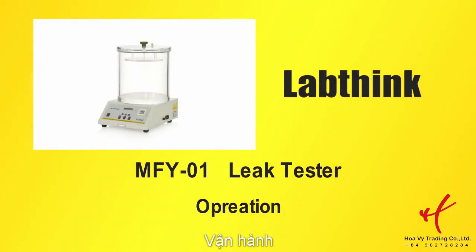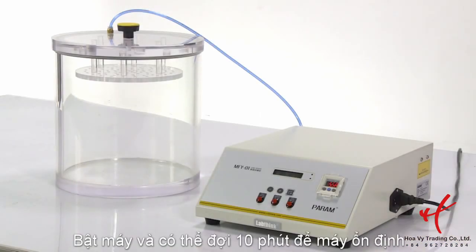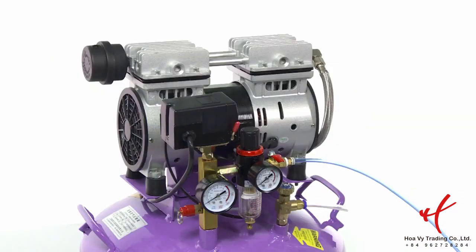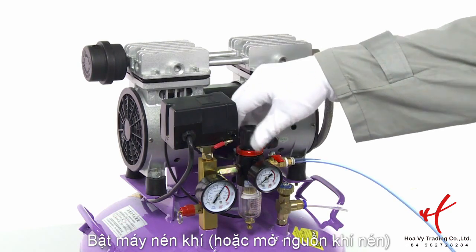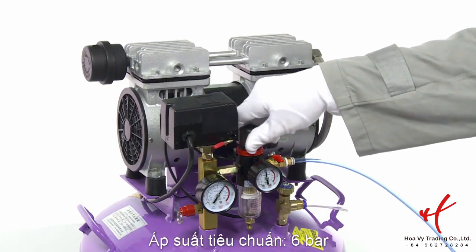Operation. Turn on the instrument. It's recommended to warm up the instrument for 10 minutes before test. Turn on the air compressor. Adjust the output pressure to 6 bar.